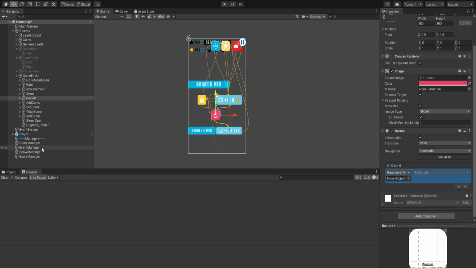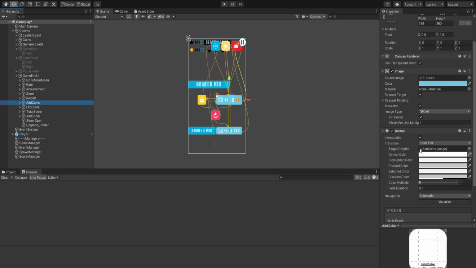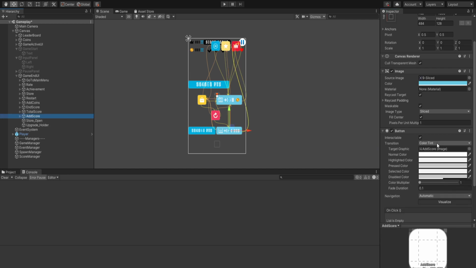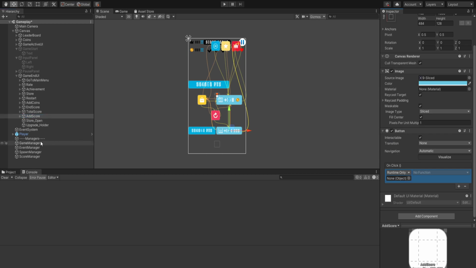Restart, we are going to attach the restart game function. And add coins, we are going to attach the add coins function. And total score, add score, will attach the add score function.